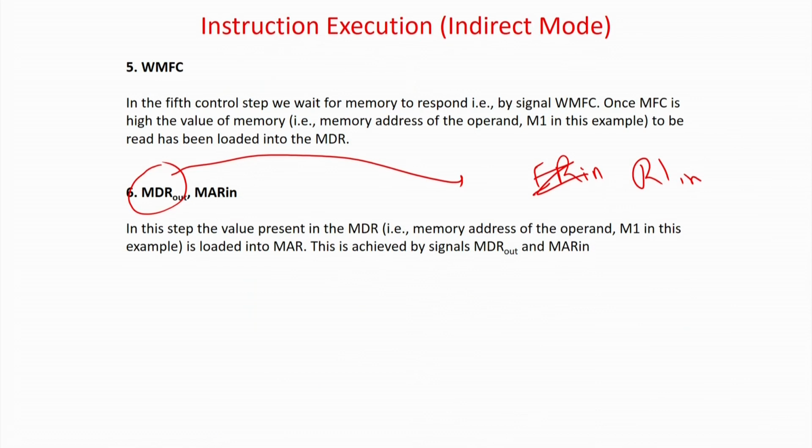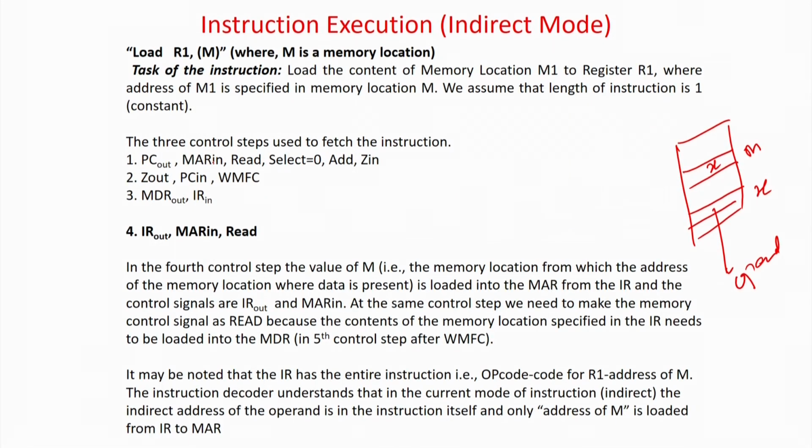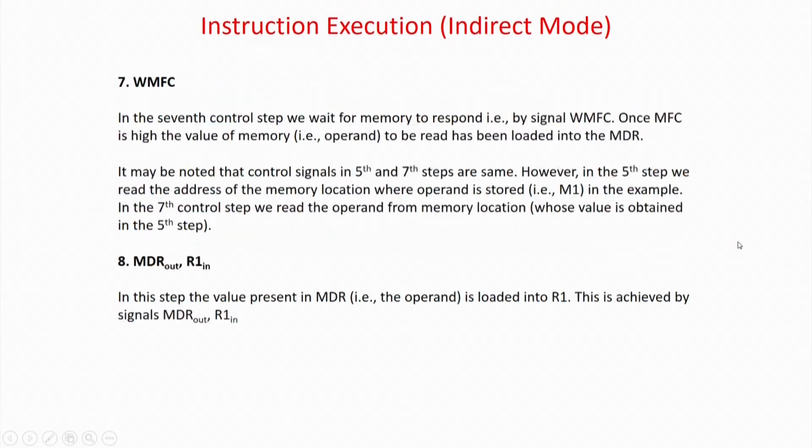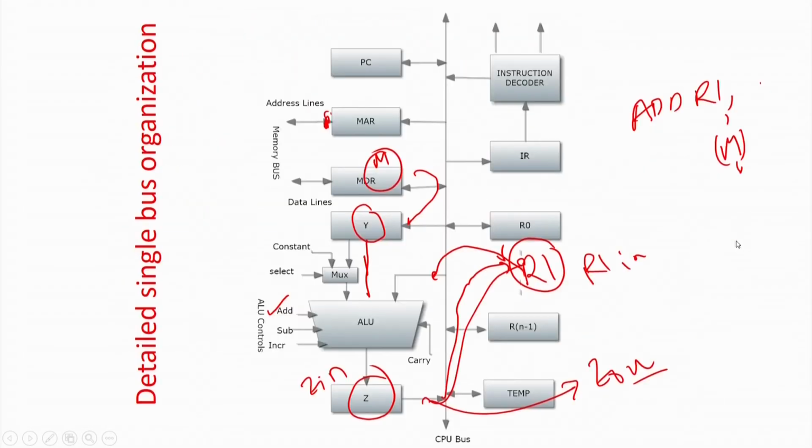But in this case it is very interesting that the memory data out will be fed to the memory address register in. Basically that means I am going to take this value of X and again dump it into the memory address register, because the exact value will be found in memory location X. If you quickly look at what happens in the bus, it will be more clear. So, look at the bus.